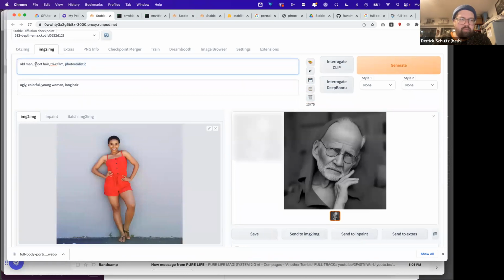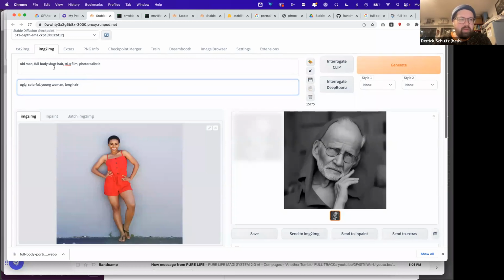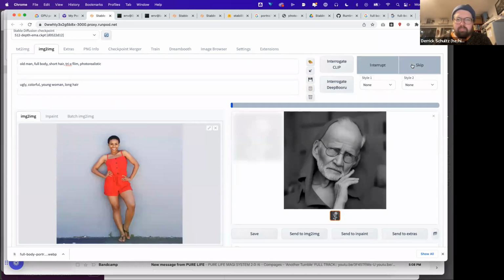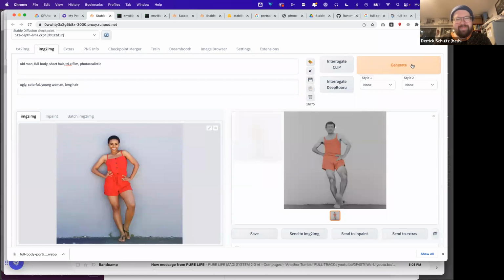So let's say old man, short hair, Tri-X film. Let's just say full body. I think that should work. And we'll leave all this as is, although this person already has short hair, so hopefully we don't need that, but let's just see. Okay.